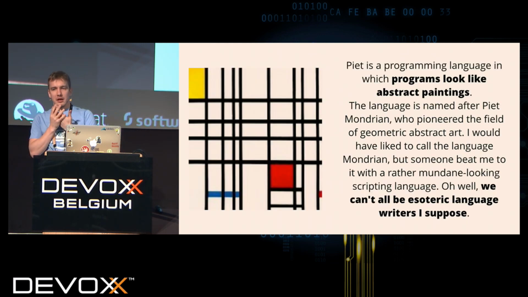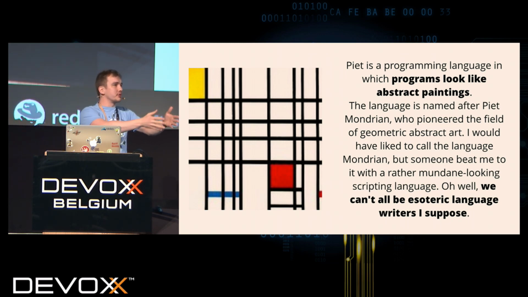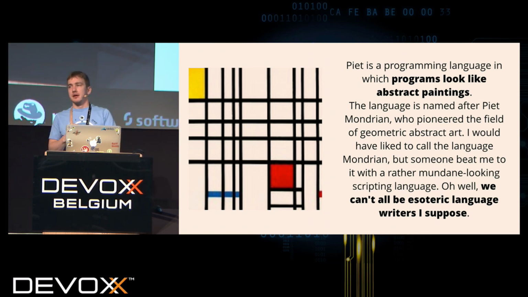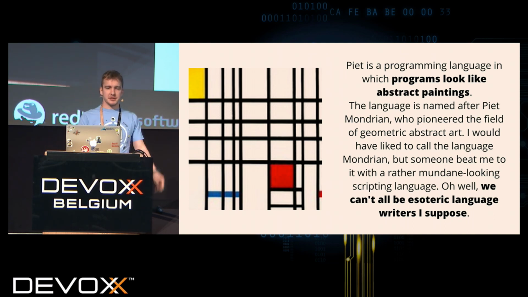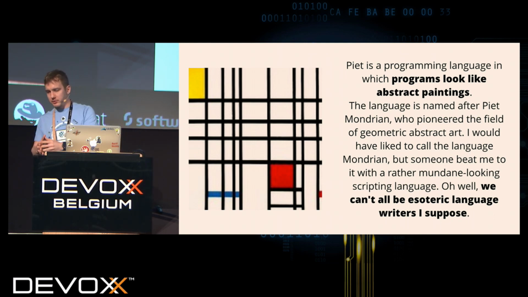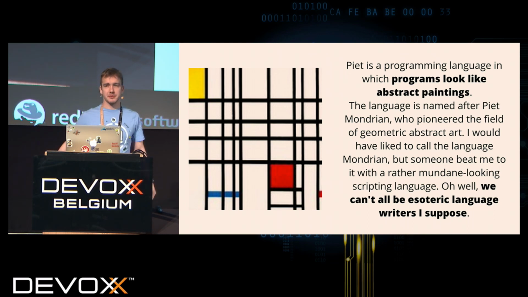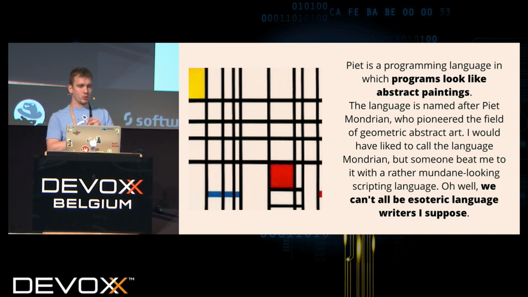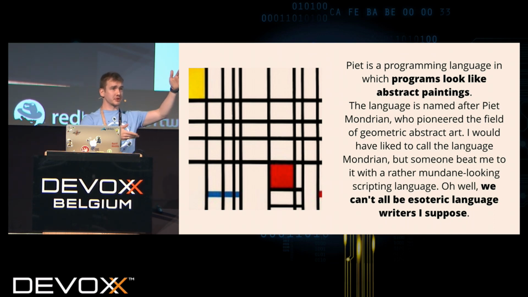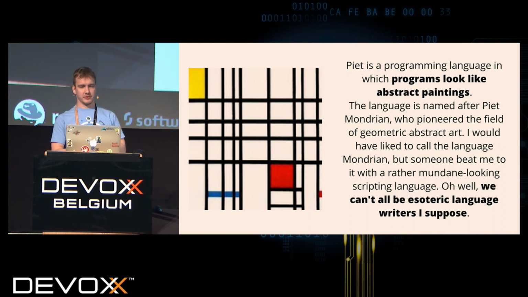And part of that, since programming languages are tools that we use daily, we would like to create a better situation with that. So we create languages all the time. Sometimes they're general purpose, sometimes they're very abstract. And one of my favorite examples of programming languages, and it shows how many there are, is the Piet programming language, in which the program is actually an abstract painting. And the author of that language wanted to name it after the painter, Mondrian.